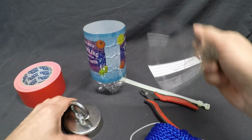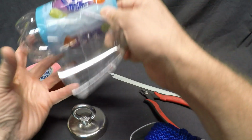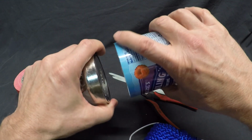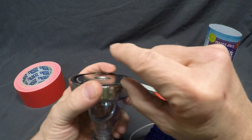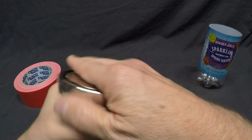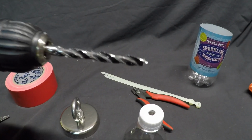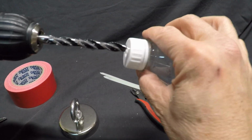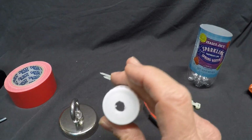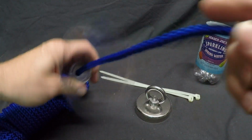What I've done here, because this is almost a 3-inch diameter, I had to find something that was big enough. I cut a piece of plastic, cut it out initially, and then there was this much of a lip on it. I took a black marker and traced around it, then used the scissors and trimmed it off so it would be flush. I used a 5/16 drill bit, drilled the hole, and finished it off a little bit. I've run the cord through the bottle top, through the cone.